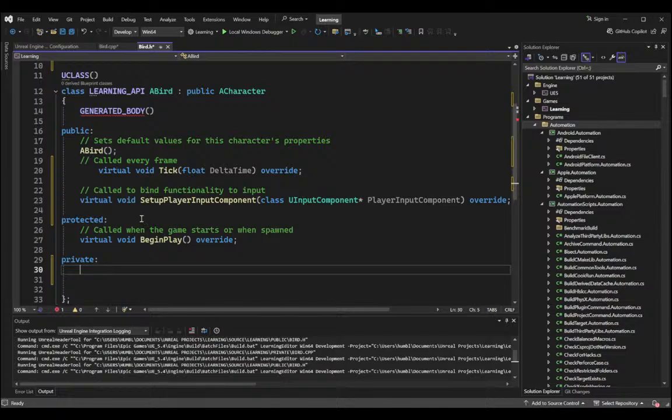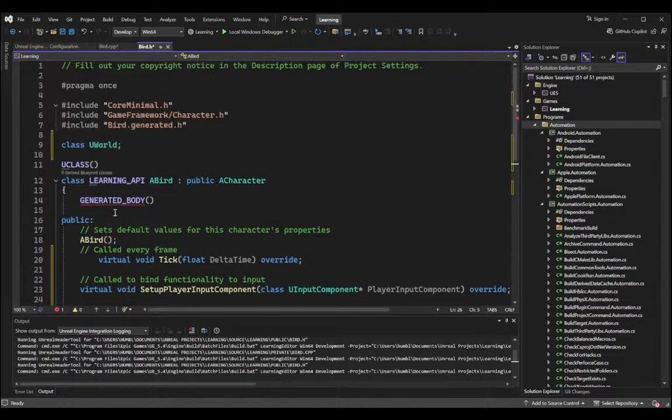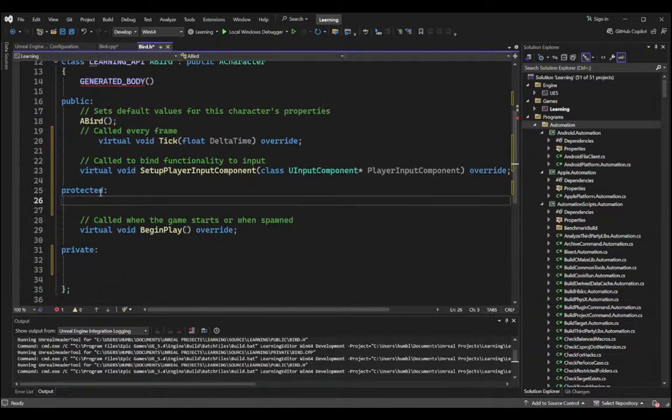I'll just keep it in the protected class. Seems good. So we've got the world, UWorld.